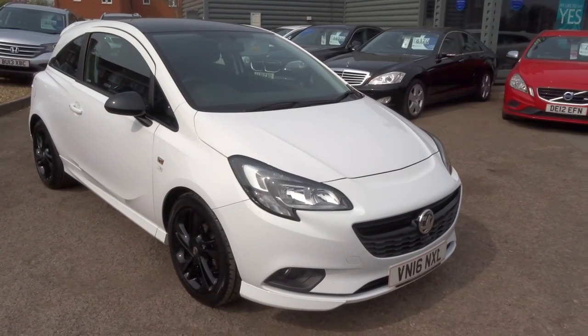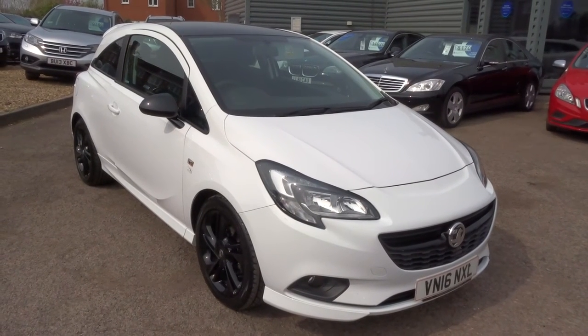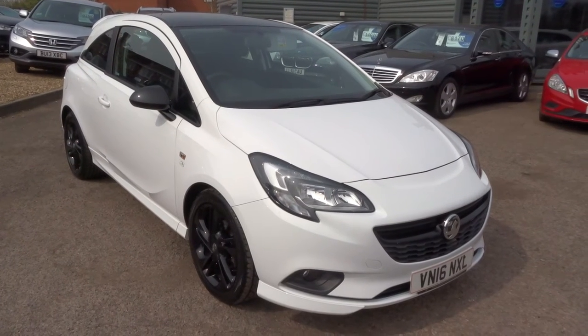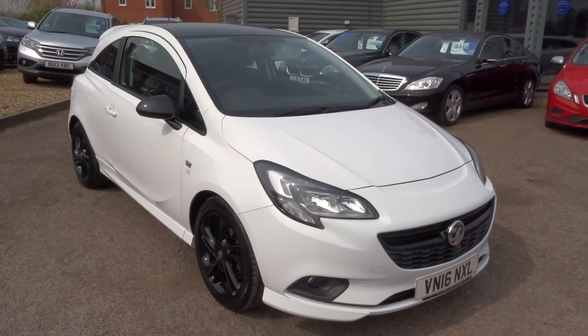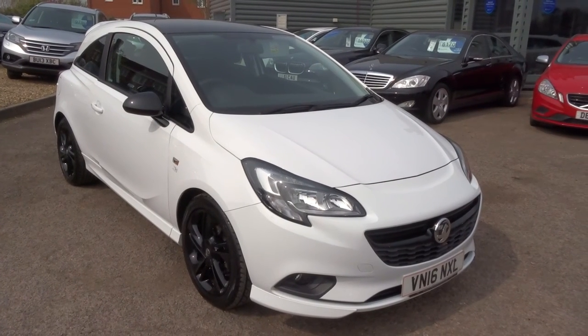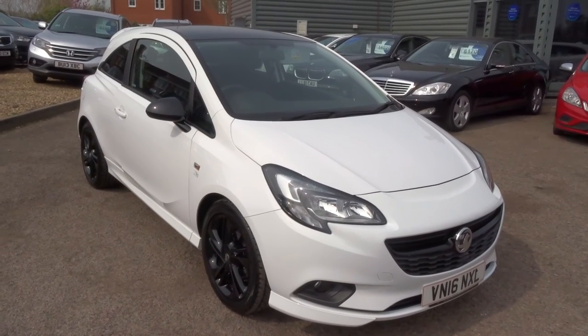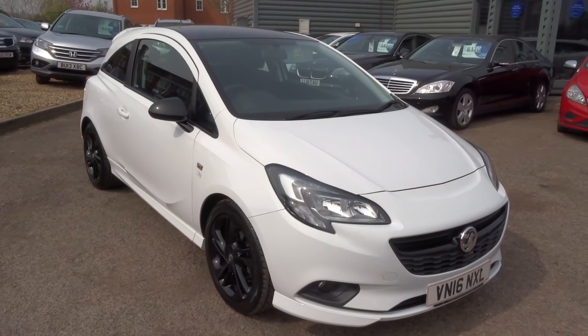Comes with 3 months parts and labour warranty. You can extend that to up to 4 years if you want. £300 a year or £500 a year, depending on what level of cover you want. We offer a full range of finance packages, hire purchase, lease purchase and PCP. The garage is open 7 days a week till 6 o'clock every day, but Sunday when we close at 5.